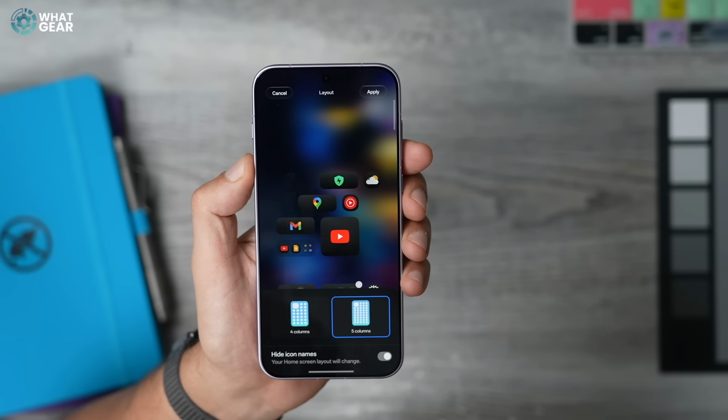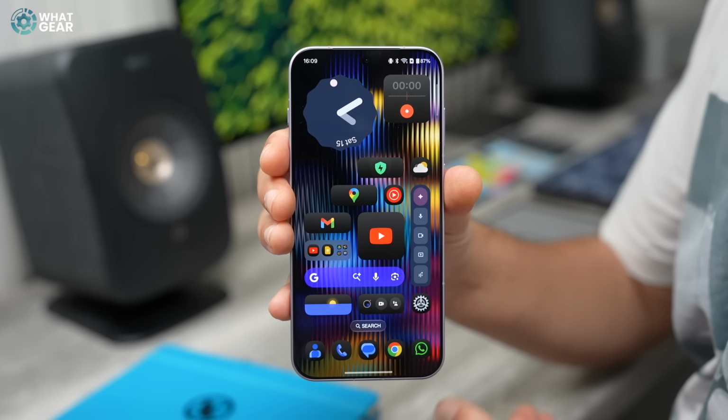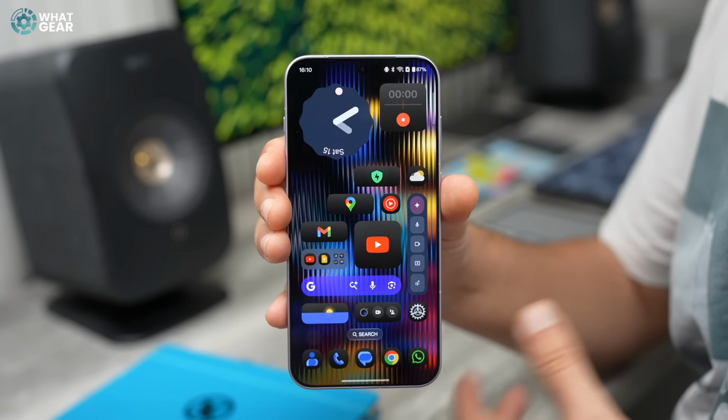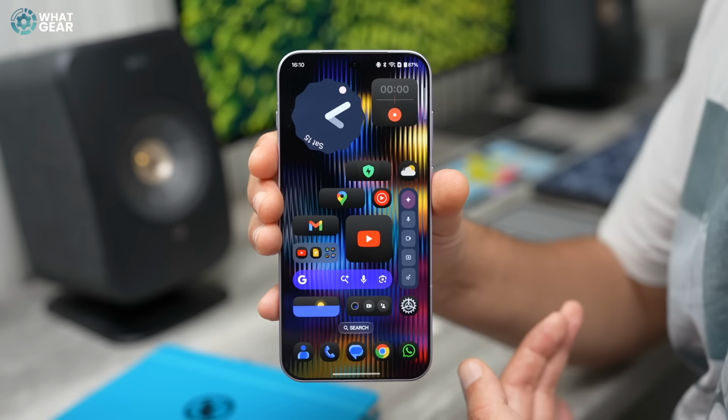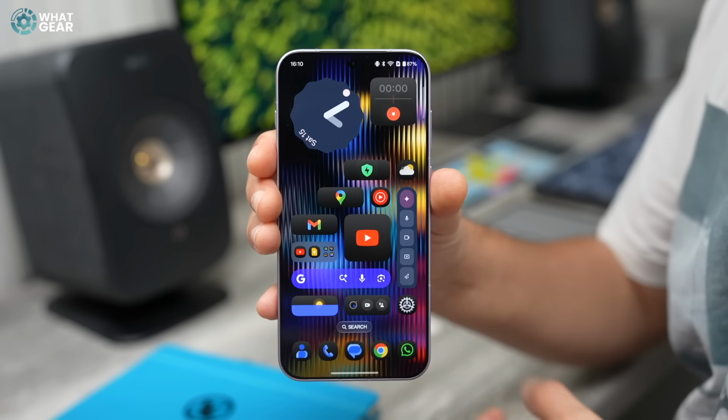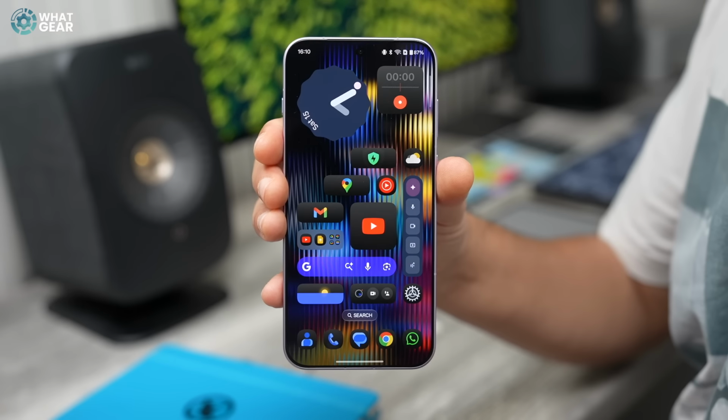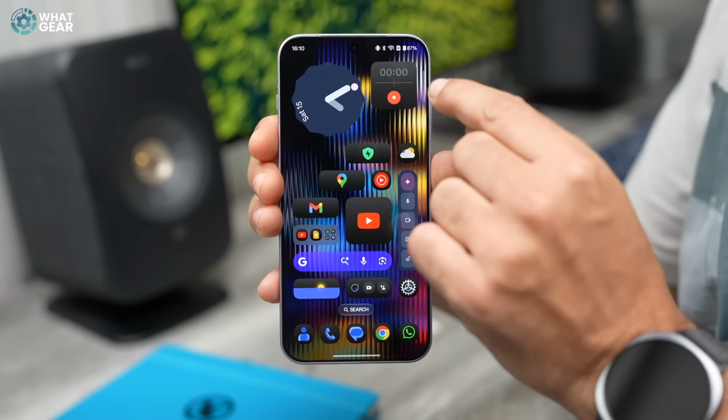Now here is a really fun feature to play around with. This is one of the brand new ones. So if you go to your voice recorder, I've actually added it here to my widget stack at the top. What you can actually do is record some audio to then be used as a ringtone. So you can actually get your friends to say something like, hey, pick up the phone or something like that, or even record a bit of audio of a favorite track or something, and then set that to a ringtone for a specific person. So let me just record one real quick.